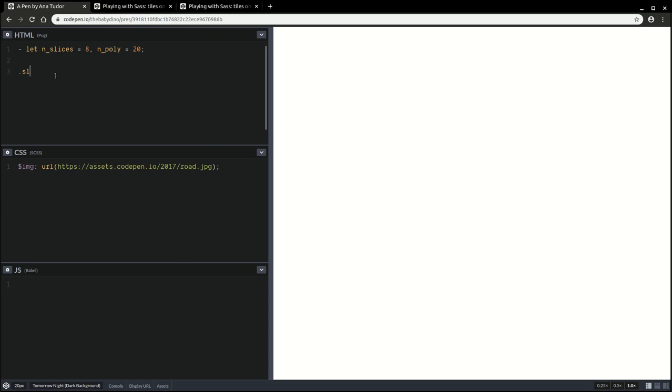Now we're going to have a slices container, and within it a loop, for i going from 0 all the way up to n. Slice, and we're going to set the index as a custom property. So style.